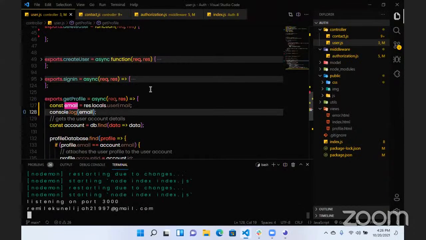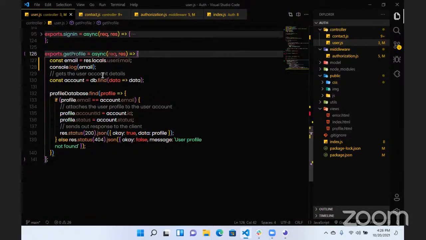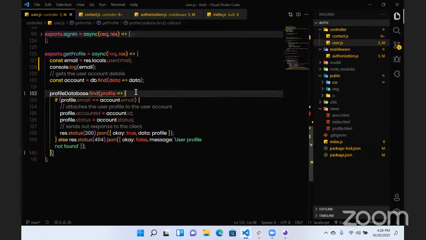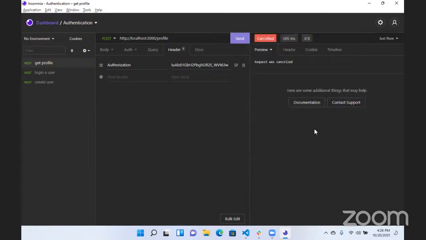So the problem we're having is inside of this get profile. Let's look at this. Why is it not sending the user information? We get this account DB.find data. Well, this could be because we've restarted the server. Since we made changes, we restarted the server. But the reason we are able to get the user information is because the JWT still has the user information. For you to see how powerful JWT is, we no longer have this user inside of our database, right? So that's why we were unable to get the user information.